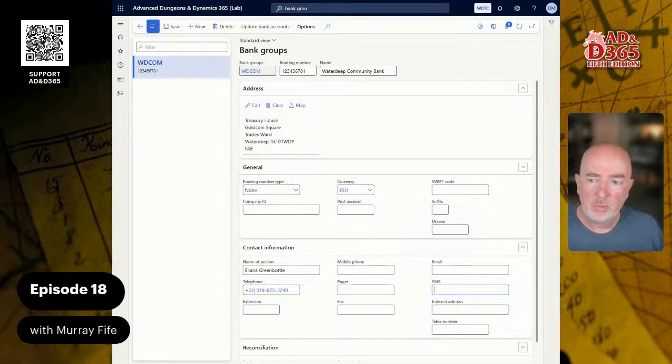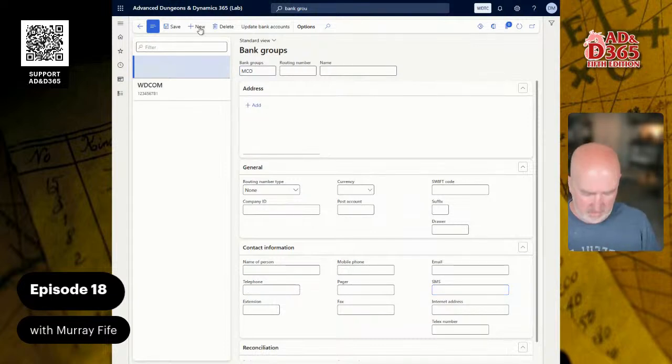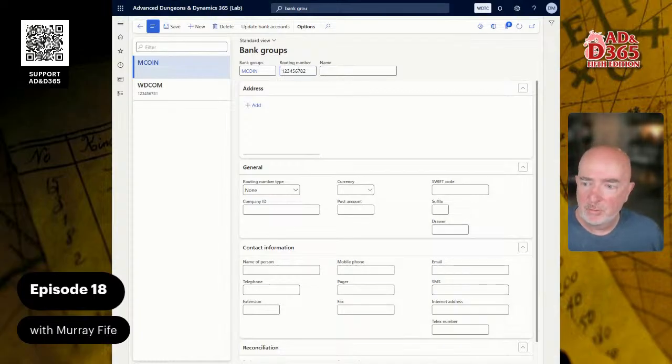Now what we're going to do is create a couple more banks. So we're going to create a new one. And this is going to have a different routing number. All the bank groups have to have a different routing number associated with them. And this one is going to be Minicoin Bank Lender. So now we've got a second bank.